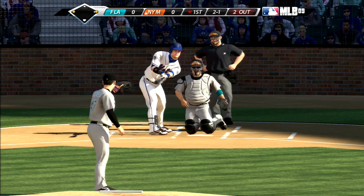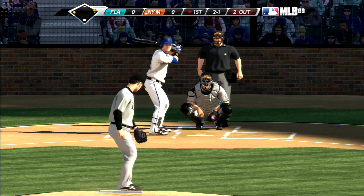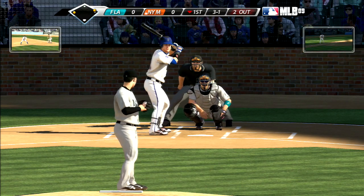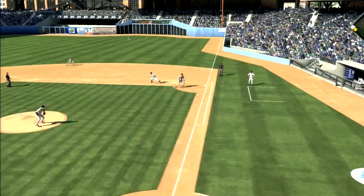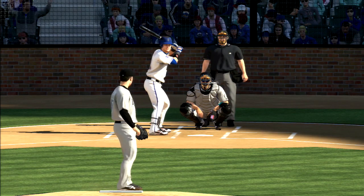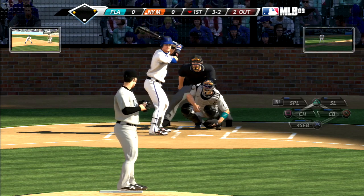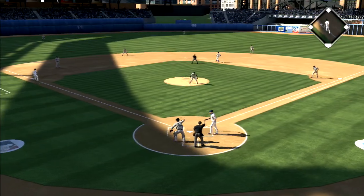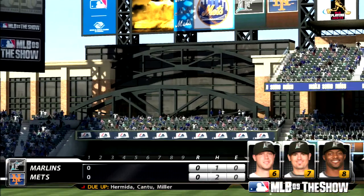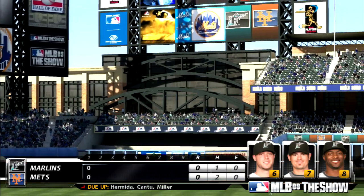Three and one. And this is going from bad to worse. He's about ready to walk the bases loaded now. The 3-1 pitch. Now a ball line softly down the right field line, but a foul ball, and it's full now at 3-2. And an off-speed pitch swung on and missed, and with that, the side is retired. So it's no runs on 2 hits, no errors, and 2 men left stranded. We move ahead to the top of the second now with no score.